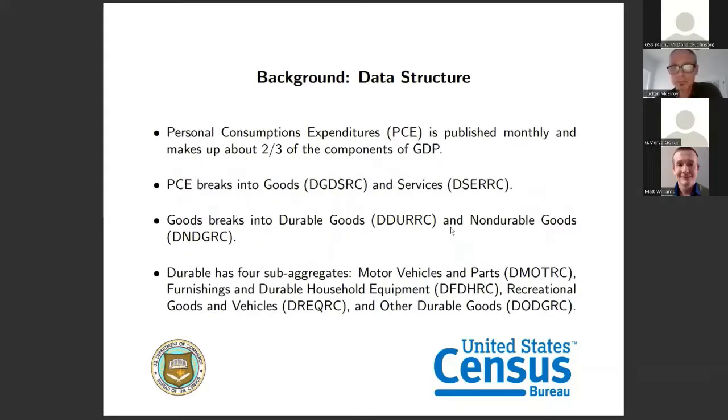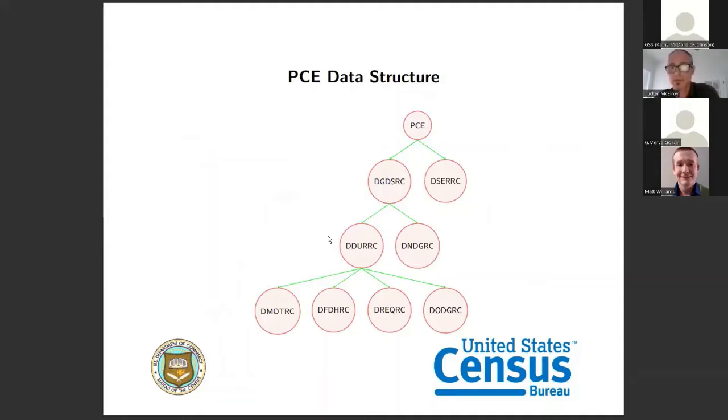Okay, so what's going to come out of this is the need to study the graph structure of GDP. So I'm focusing on a big subcomponent of GDP called personal consumption expenditures, which is published monthly. Most of you think about the quarterly version of GDP, but there's also monthly numbers that are available. So all of these components together in PCE make about 2/3 of GDP, and it breaks into goods and services, and goods can break down into durable goods and non-durable goods, and so on. So here's just a little diagram showing a little bit of this tree structure or graph structure.